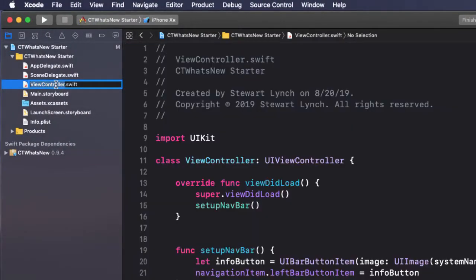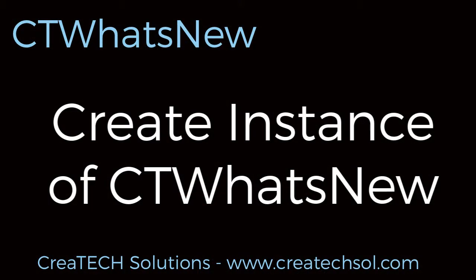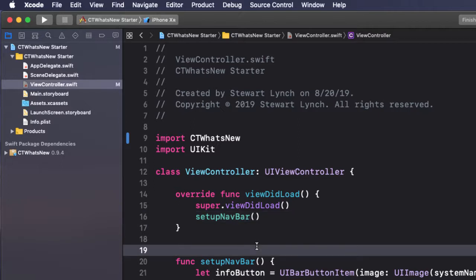To use CTWhatsNew in your project, you have to import the library into the view controller where you want to present the screen. So open ViewController and type import CTWhatsNew. If you're going to present the CTWhatsNew screen only when your app's version or build has changed, you can create the instance of CTWhatsNew in the viewDidAppear of your opening initial view controller. This means that it will only appear when a user installs a newer version of your app. If you want to display the screen on demand, then you can create an instance within the action of the outlet itself. We'll do that later in the display on demand function.